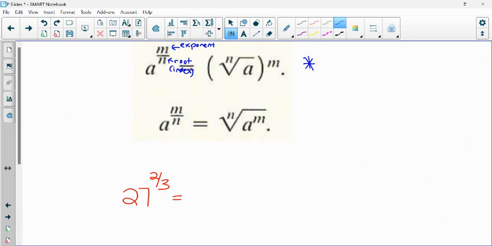So if you have a to the m over n power, so now instead of having just a 1 on top, the same thing holds true. If you just have the letter m on top, that's going to be your exponent, and the bottom of that fraction is still your root. So we don't have to have just a 1 as our exponent, we can have anything. And notice where that exponent can go. The root is still the bottom of the fraction, but that m can either go on the outside as the exponent, or it technically can go as the exponent for the a underneath the radical. But either way, it has to be an exponent.